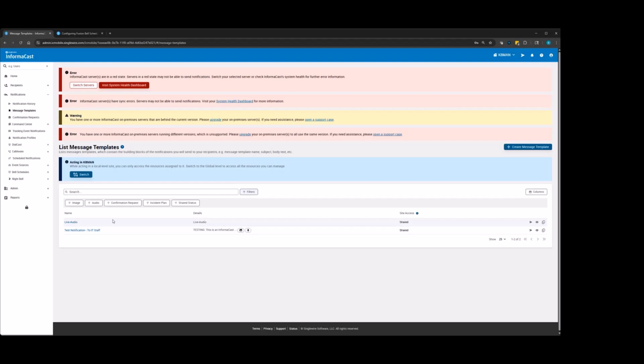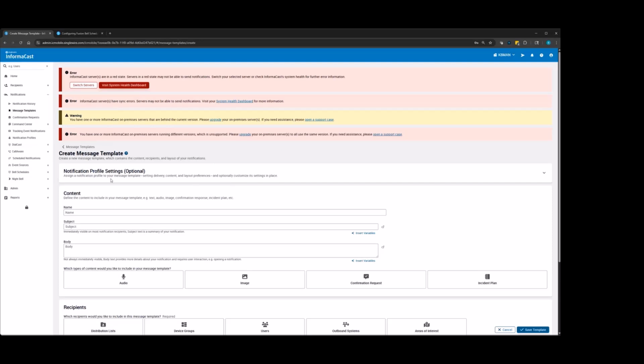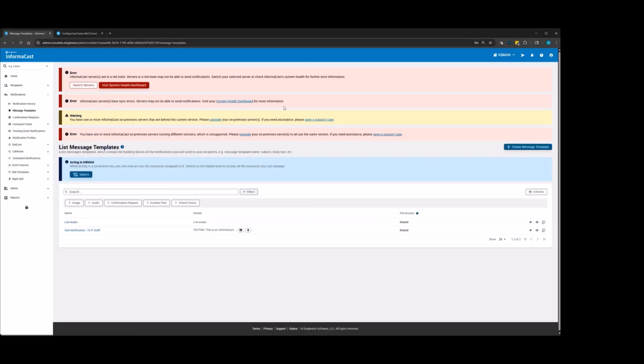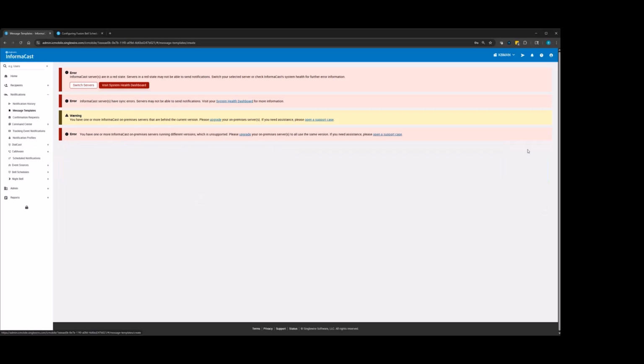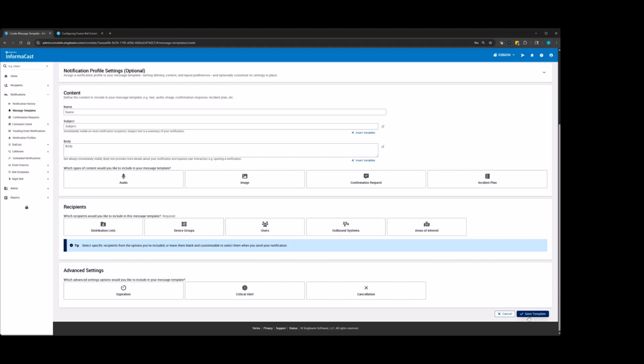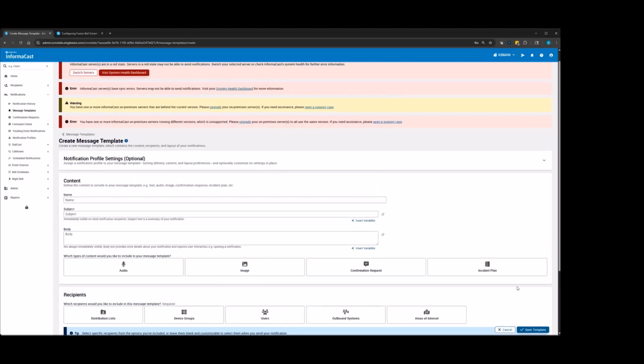And I'll talk about what's fun to do there, but you can really make it your own. So let's say that we want to create a message, and let's say I want to use a bell. This is going to be for my bell sound. We're going to come in here to create message, and actually let me show you real quick. The way InformaCast is going to work is you're always going to have a big blue button to make a new thing. And then when you're done configuring that new thing, there's always going to be a big blue button to save that new thing. Whether it's a group or a message or a schedule or anything else we're going to talk about today, big blue button to make it, big blue button to save it.